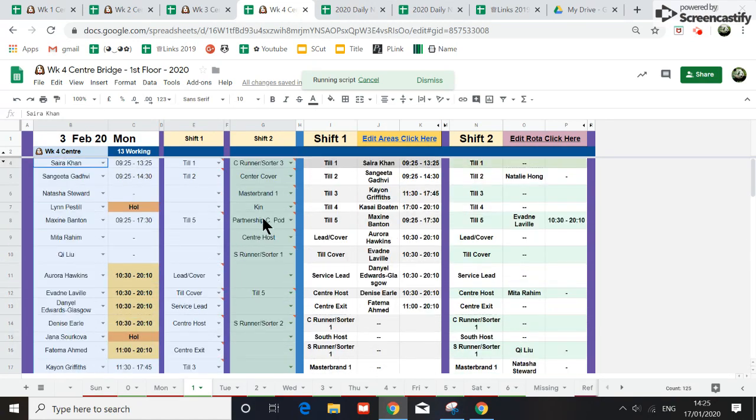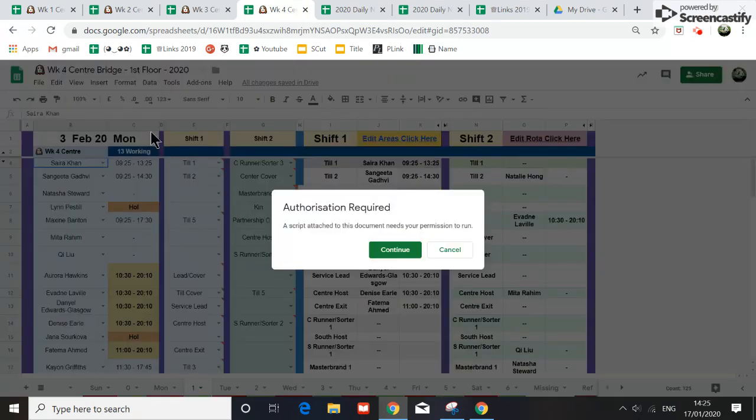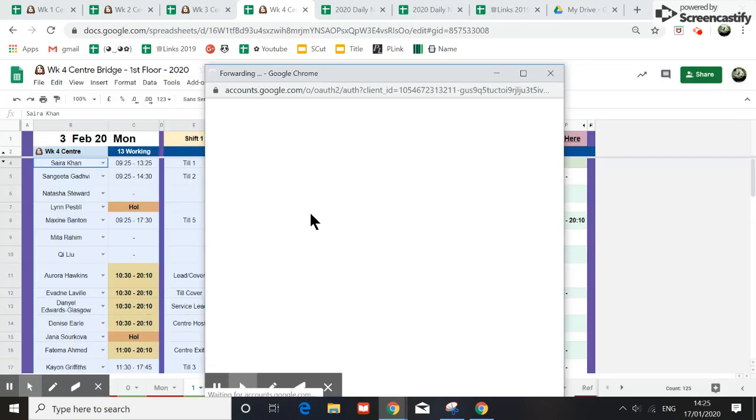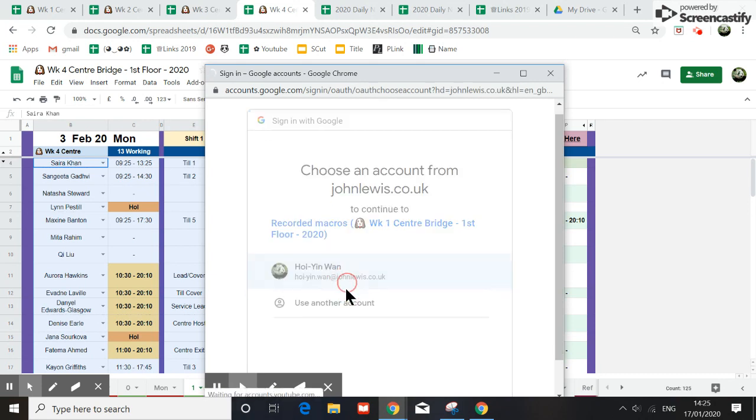So I'm going to show you how this is done. This is actually the first time I'm using the shortcut script, which is the macro. I will say continue, and then I have to give it permission to run.